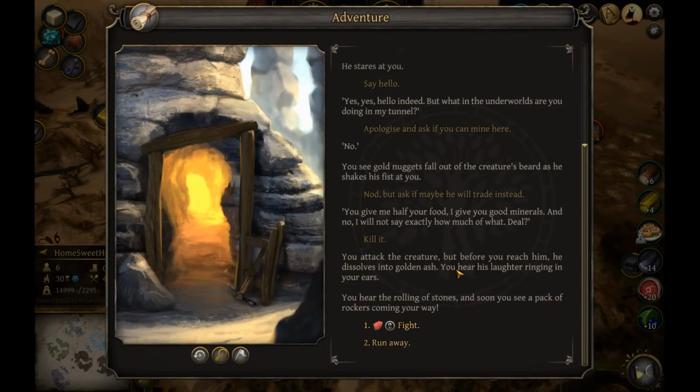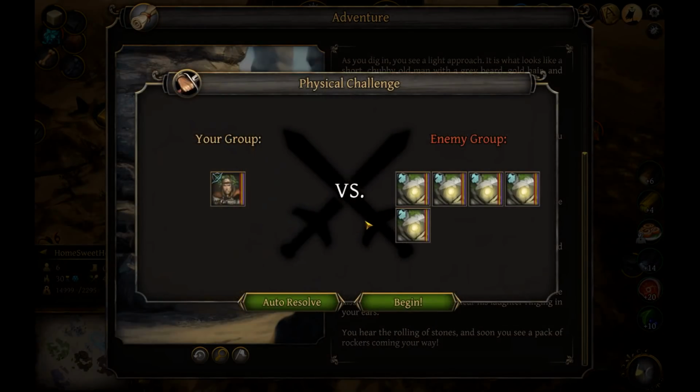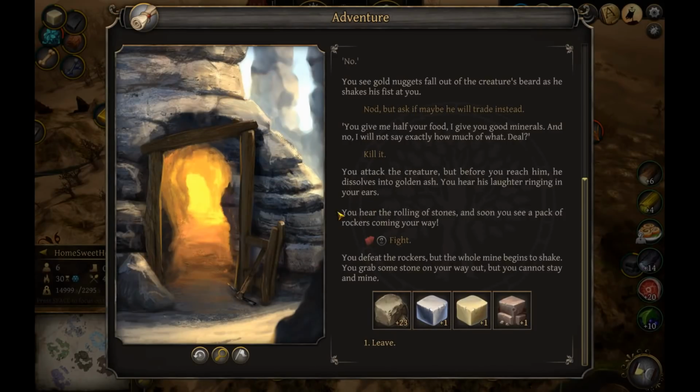There's also the gold ash. You hear his laugh ring in your ears. You hear the rolling of stones, and so you see a pack of rocks coming your way. I've never tried this option, that's why I'm reading it. Okay, let's fight. What's that? Oh, hello. But I think our hunter should be fine, actually.